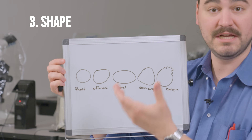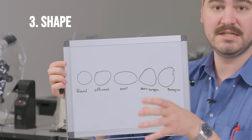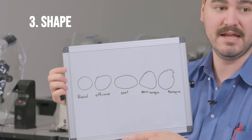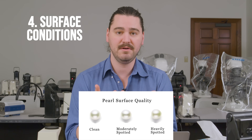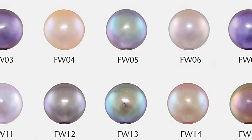The shape of a pearl is also taken into consideration. Starting with round — more or less perfectly spherical — then off-round, where you get a little asymmetry; oval, where it stretches out but remains rounded; semi-baroque, where you start to get lumpy or oblong shapes; and baroque, which is freeform with very interesting shapes, making for dynamic jewelry. Surface conditions are also considered — as few blemishes as possible is more desirable. The color of a pearl is affected by the inner lining of the host mollusk's shell and is a combination of body color and overtone. Body colors include white, black, pink, and cream, with overtones of pink, rosy, green, blue, or silver.